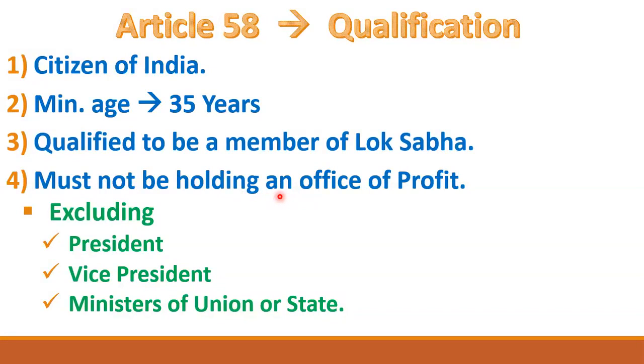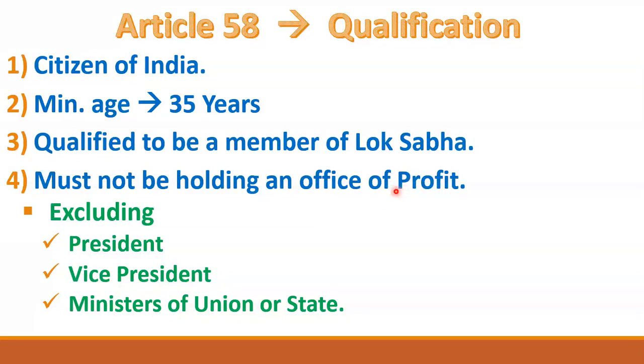Okay, means that person who wants to contest the election of president, he must not be holding an office of profit. Now, what is office of profit? So, suppose friends, if a person is holding a post, and his appointment is done by the government, and his removal can also be done by the government. Means government has appointed him and government has the power to remove him. And after that, that person is receiving salary for his work. That person is receiving money for his work. Then that post will be called as office of profit.